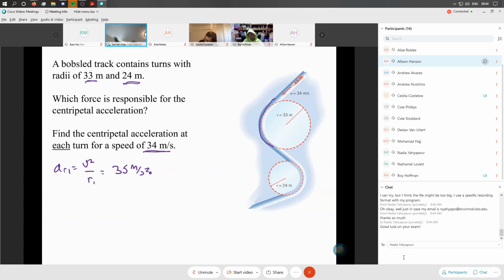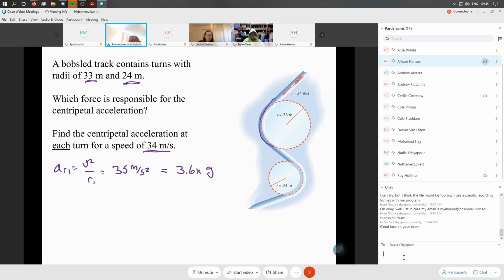Now, we often have a hard time putting those types of numbers into context, and so it is common to divide this number by g and then say you're being accelerated at some multiple of g. Right? So if I were to take this 35 meters per second squared and divide it by 9.8, that could also be represented as 3.6 times g, where g is the acceleration of gravity. Now that gives us something that we can relate to. It means that as they're going through this turn, their effective weight will be 3.6 times greater than it normally would be.